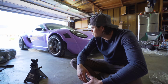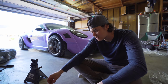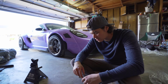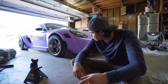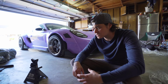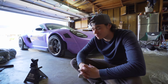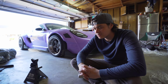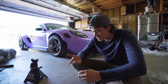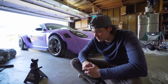I would love to just be in this space where I could make videos and build cars like this and do this all the time. And I feel like this is a step in that direction. I spent all this time and money and I think, minus the monetary value, all of the things that I've learned and gained from this is so invaluable. The partnerships that I've made, the places that I've been. It's just such a big learning experience with every project. And I only want to continue to keep getting better.